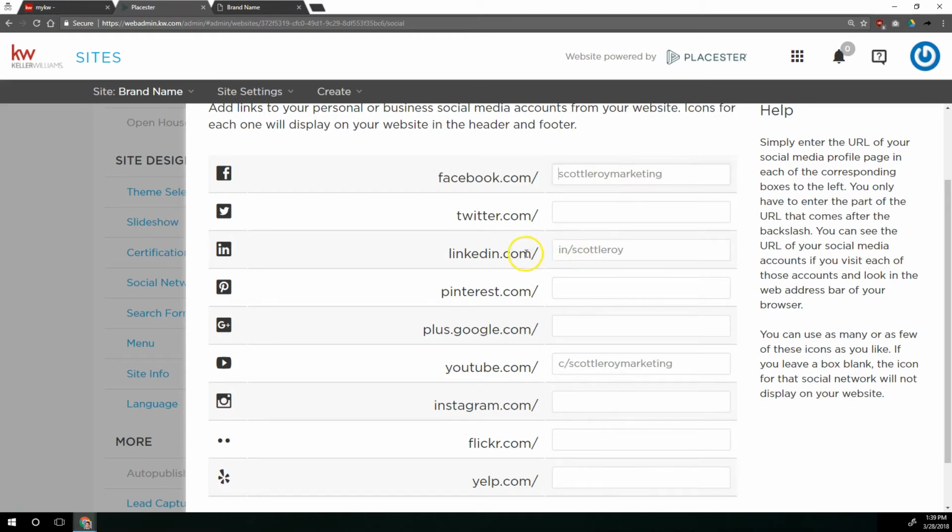A couple of things to note is that in the LinkedIn link, after the first slash, after this one right here, there's another slash, and it does need to include that section there. It only wants the part after the first slash. It doesn't want the part after the final slash. So you make sure to include that in slash and then whatever the rest of your link is for LinkedIn. Same down here for YouTube.